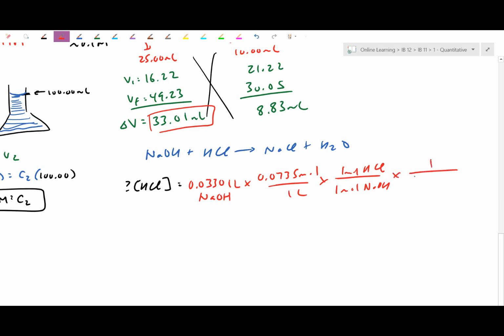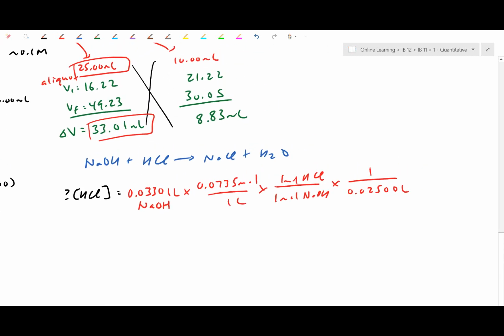Well, the HCl I decided to use the first time was actually a 25 milliliter aliquot. The word aliquot, A-L-I-Q-U-O-T. I'm going to divide it by that 25 milliliters. It also would have an error based on how precise your pipette was. But let's just crunch it through. 0.03301 times 0.0735 divided by 0.025 gives me 0.0970 molar. Looking at our sig figs here, because our titrant volume was something bigger than 4, it's good. I have 4 sig figs.